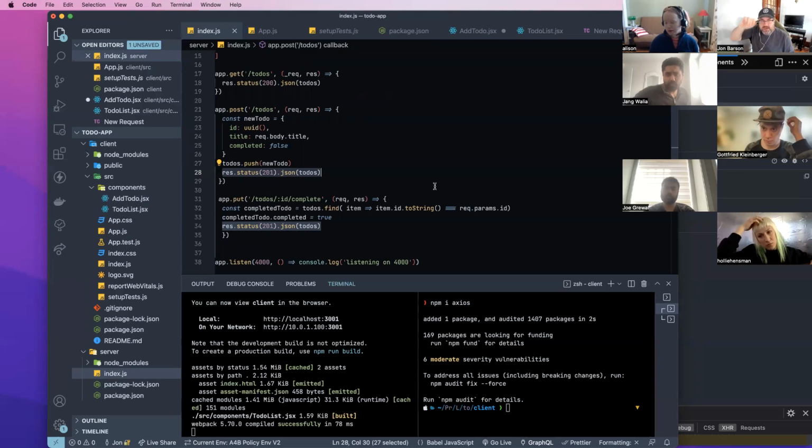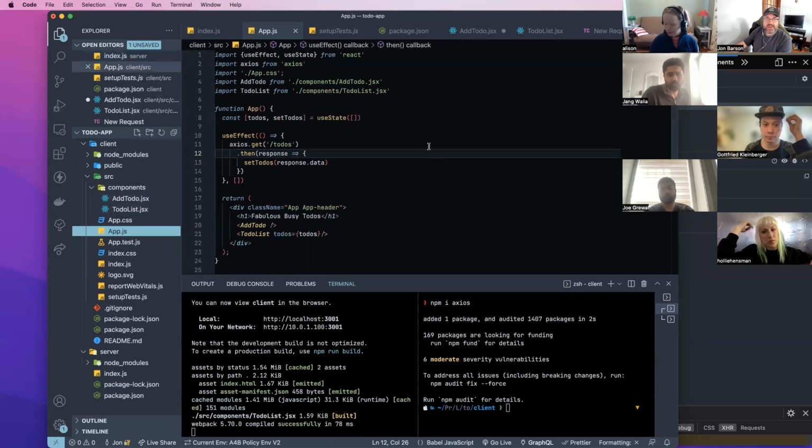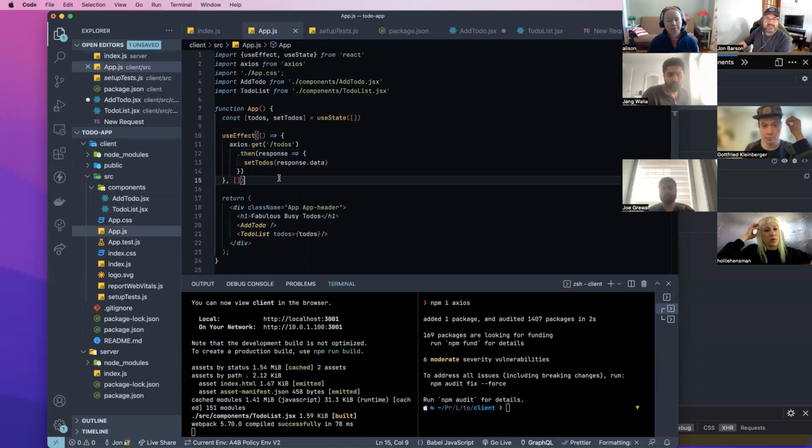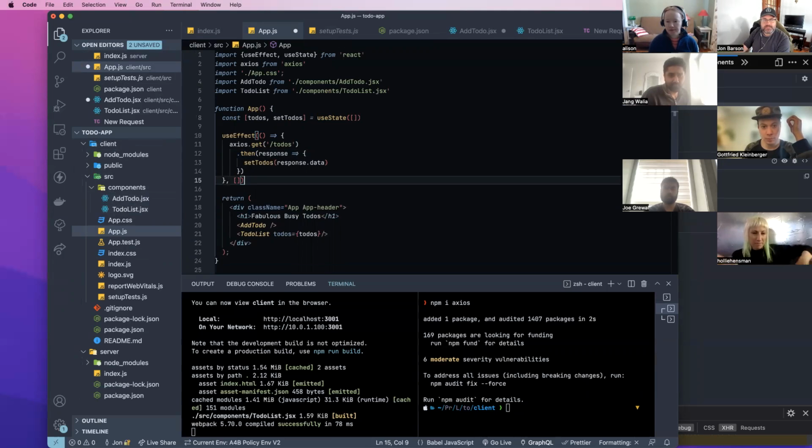We could do that. But before we run that useEffect, let's do things in order. Before we decide how to get things back from the server, we need to get them into the server.